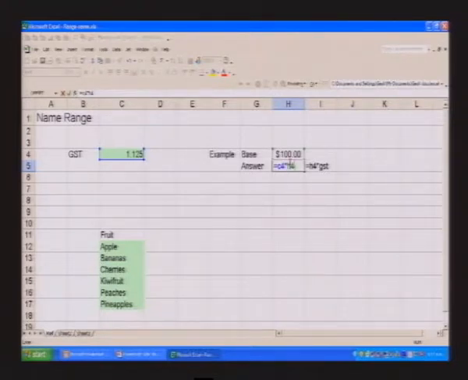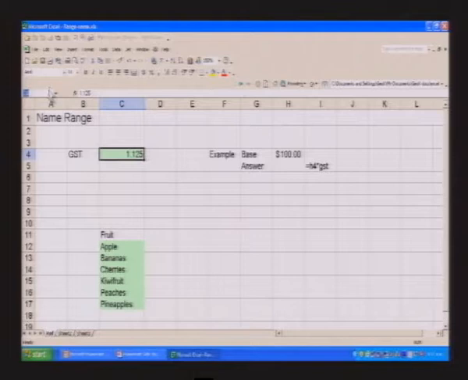Which is fine on this page because it's all pretty close, but let's have a look at an alternate way of doing things. Let's escape out of that for the moment. Let's put our cursor on that cell there. Now, has anybody noticed that little box right there? It's got the word C4 in it. It's actually called the name box, and if we put the cursor over there, you can see the words name box come up.